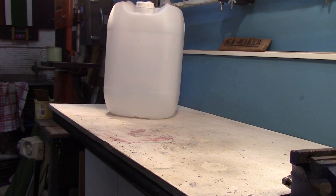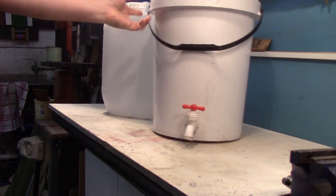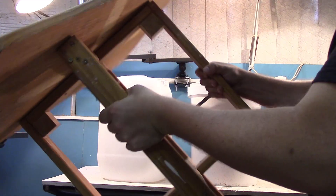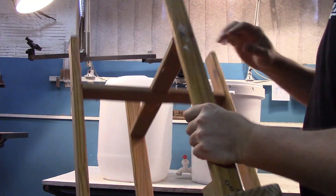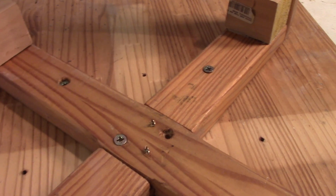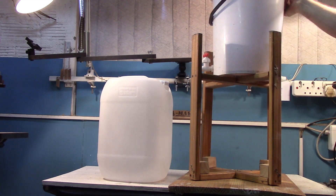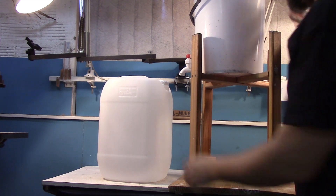The containers I use are 25 litre cans and a 25 litre bucket with a tap attached. This was made for a previous project. I also use this old beat up table. The idea is to lift the bucket so that it can become a reservoir from which the water can be decanted into the cans using the tap.